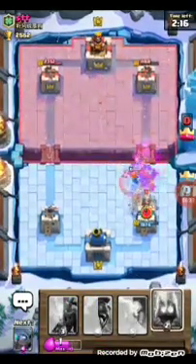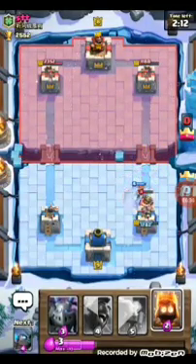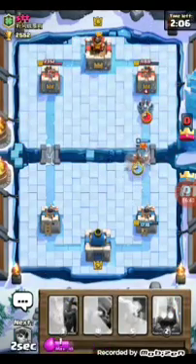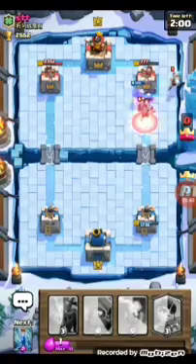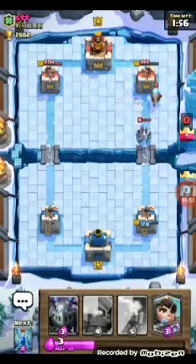Valkyrie, what is this, a miner cycle deck? It's like cycling through to his miner. Is he trying to chip off damage to my crown tower? Hog rider, please. Fire spirits! I need a fire spirit! Thank you! Alright, I didn't take the Mega Minion out, but it got it low.